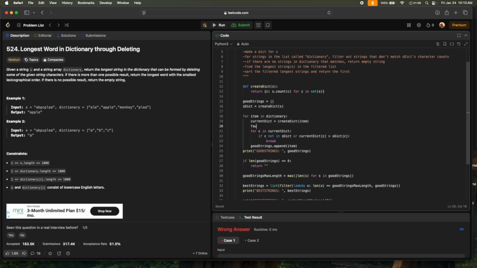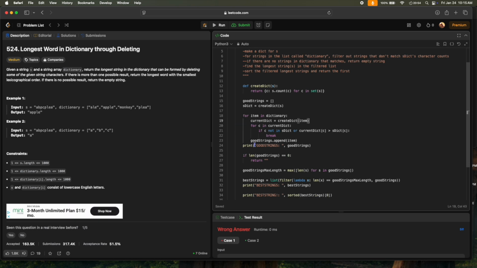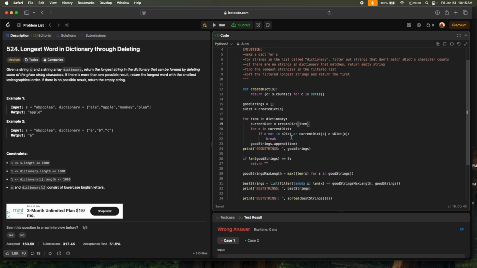I'm gonna start it at 0 every time, and if there is, no, I really don't have to do that. I just have to figure out a way for seeing current dict. If C is not an S dict, or if current dict C is greater than S dict C, it's not about breaking.